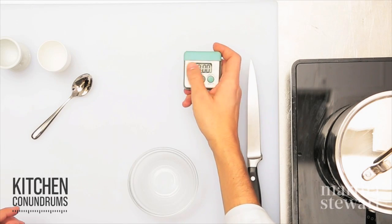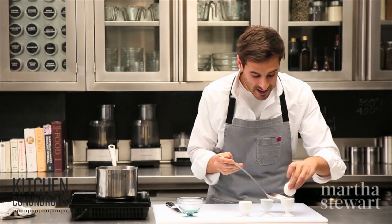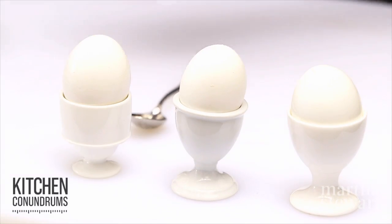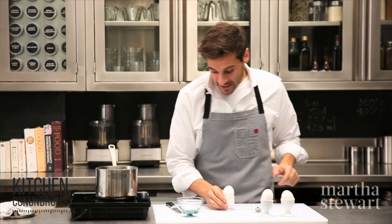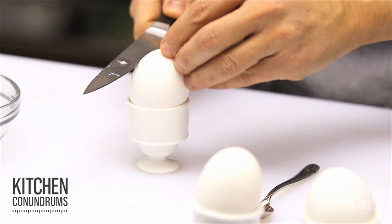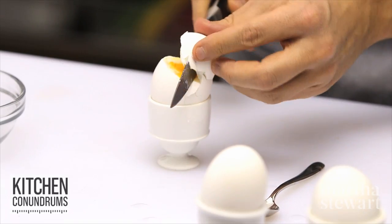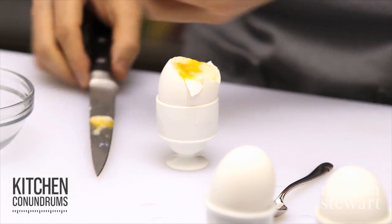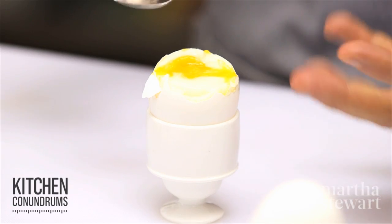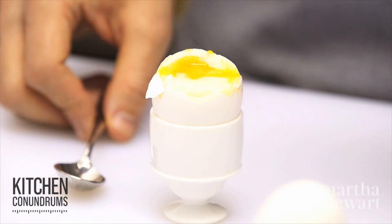There's the timer — it's been 4 minutes. Lift the eggs out. You want to make sure that when you place your eggs in an egg cup, you serve it immediately. The narrow side of the egg up. Taking a sharp knife, give the egg a good whack. Careful, they're really hot. A perfect soft-boiled egg — the yolk is still very runny. The white is nice and custardy. It would be wonderful if you served it with some of those little toast soldiers to dunk in the runny yolk.